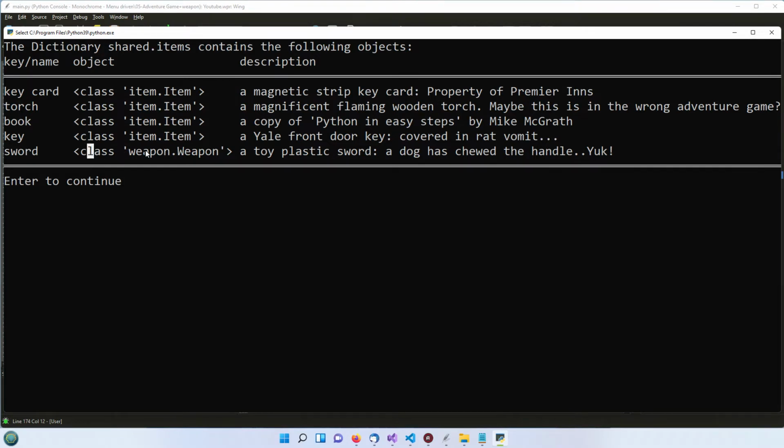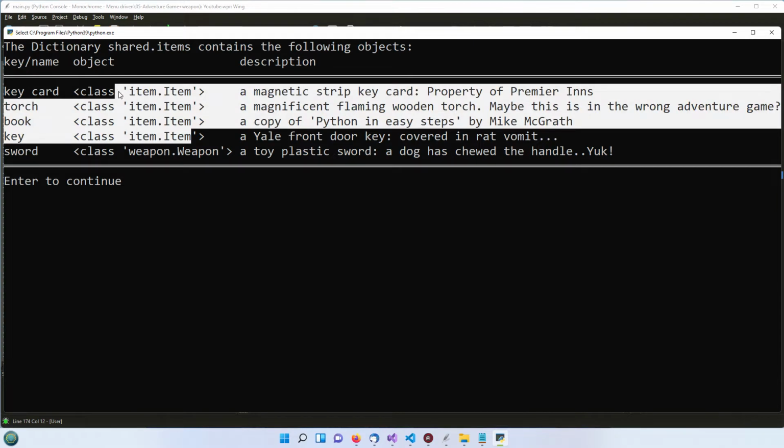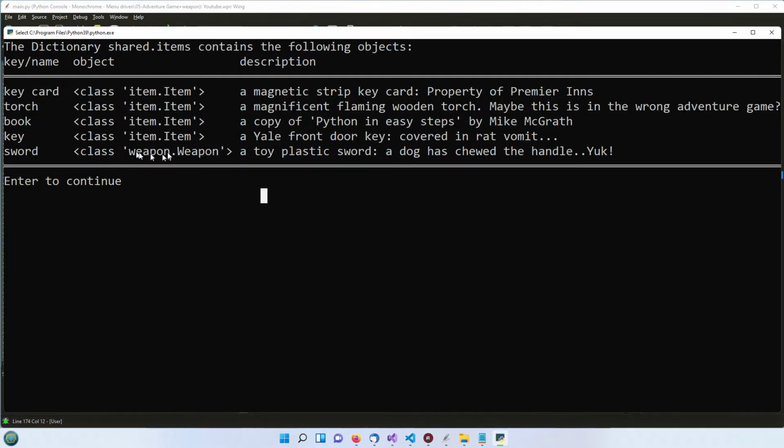tells you here it's of class weapon.weapon. Everything so far has been item.item. Weapon is a subclass. It's inherited from items, so I'll go through that when we cover the code. A toy plastic sword, a dogger's chew to handle. So that's the first thing to notice. We've got a weapon class.